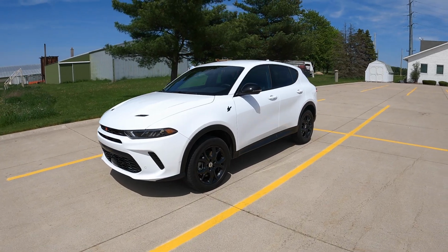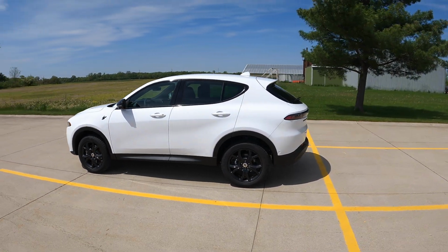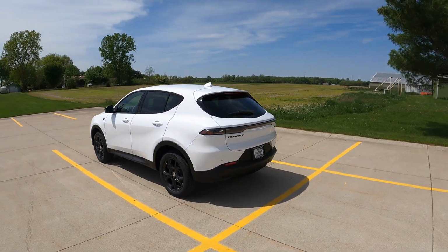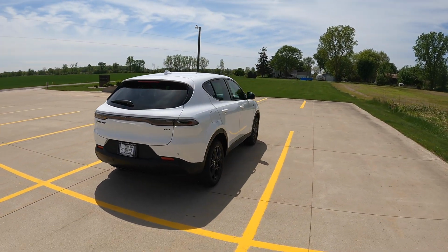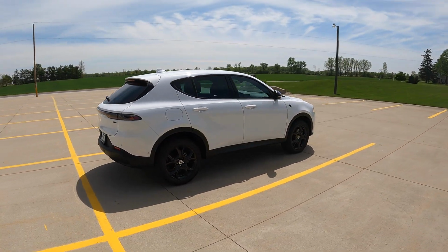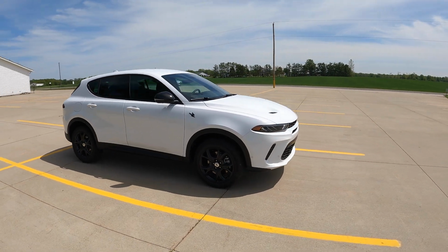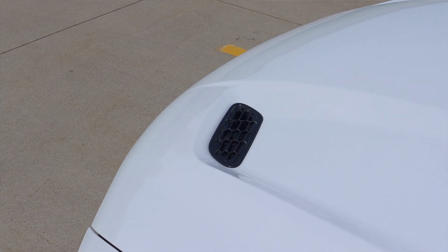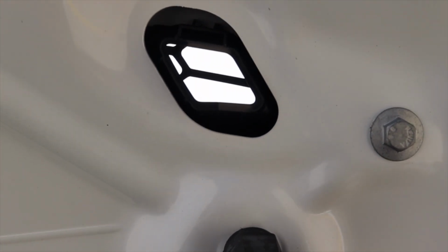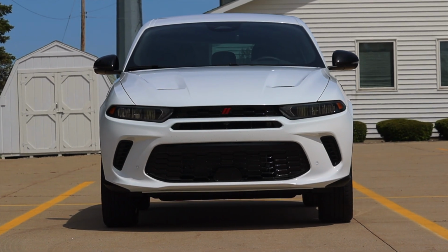Now we gotta talk about the looks, and I think this is one of the strongest points of the Dodge Hornet is how it looks. I think it looks fantastic, and its sister car, the Tonale, looks great as well. This is finished in cue ball, which is obviously a reference to pool. The black color is 8-ball. This is cue ball, white, and I find that to be really, really funny. It looks really good, and moving up to those hood vents, they are actually functional, or at least they're real. I don't know how functional they are, but they are real, which is more than a lot of cars can say. But now let's get on to my final thoughts.